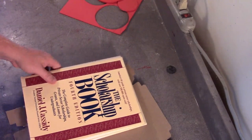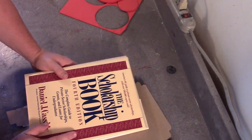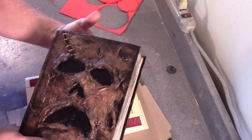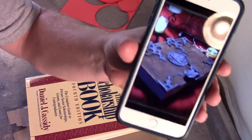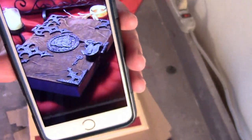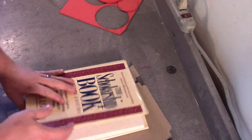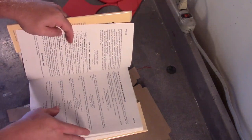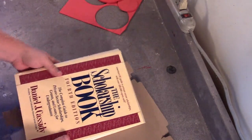In this video we're going to make a Necronomicon — no, we're not. We already made that in another video. We're going to make a grimoire. A grimoire is basically a book of spells, which the Necronomicon is — and that's right here. The Necronomicon is the Book of the Dead, so you can see how to make that in our other video. We're going to make one specifically for a witch. This is my inspiration, and we're going to follow that path. I could go through and hollow out these pages like I did for the Necronomicon build, but since I'm not going to carry this around right now, I'll do that in the future to reduce weight — because the two-pound difference in a book makes all the difference when you're carrying something around for four to eight hours.